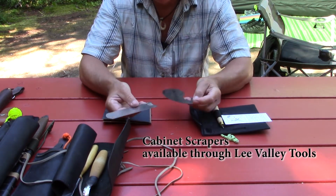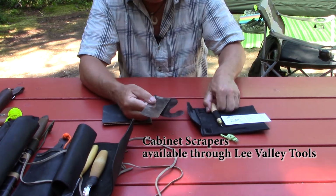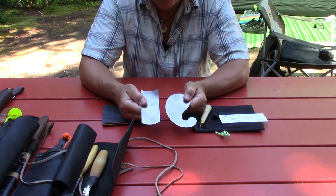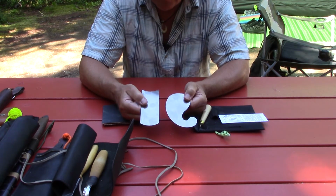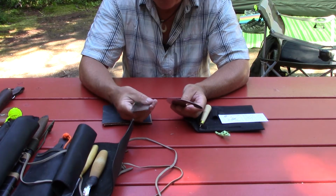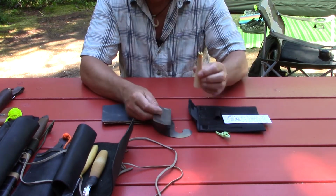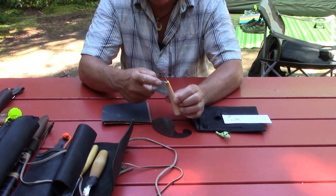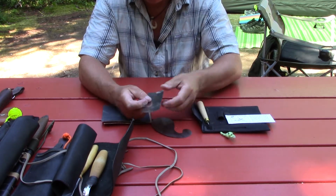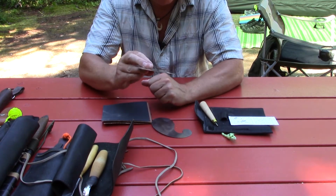cabinet shaves or wood shaves. They come in a set. You can buy a set of 2 with a sharpening tool. It's actually called a burnishing tool. Lee Valley here in Canada, and these have all but replaced sandpaper for my use. It's the sharp 90-degree edge on these things, and the burnishing tool re-puts that edge. It's a hard carbon steel tip on it, and you can just rub it up and down and put an edge back on it. And this will do most of the shaving and sanding and finishing work necessary for spoons.